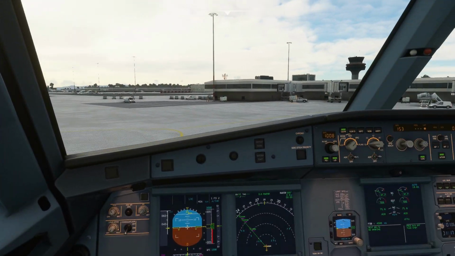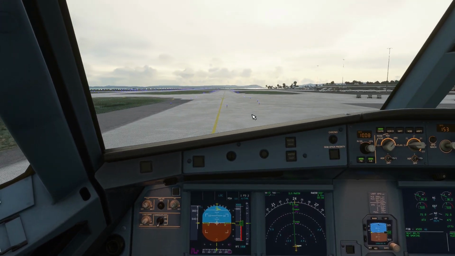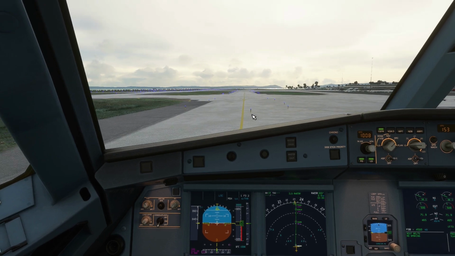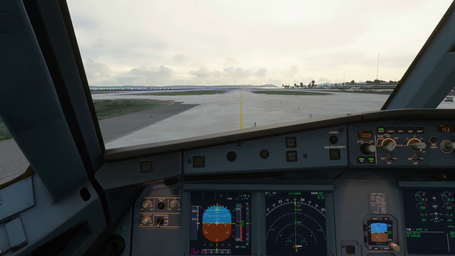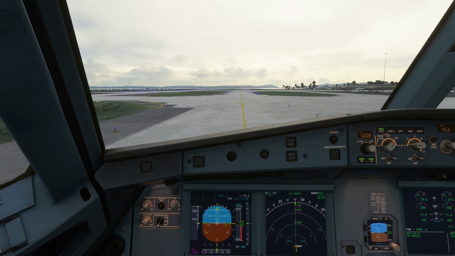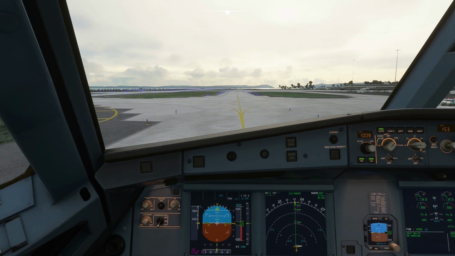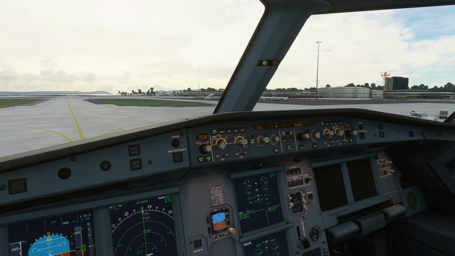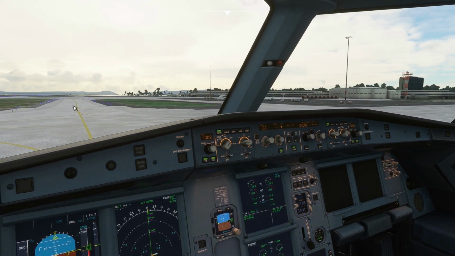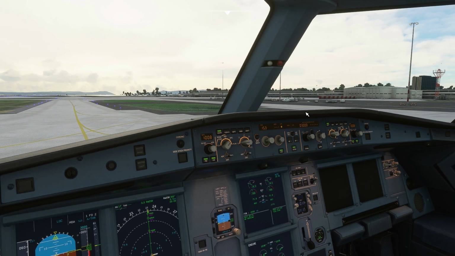Right, give it a little bit more thrust so that it moves. It's a bit of a fat slob, this A320. Okay, so let me just go to the charts and check it out real quick. Moving maps are not supported, so I'm going to have to wing it, sort of. Yeah, gate 29 should be somewhere over there, if I'm not mistaken. Yeah, that's the domestic terminal. So we want to start moving in. We'll take a right along here, so we can go ahead and park anywhere over there in the domestic terminal.